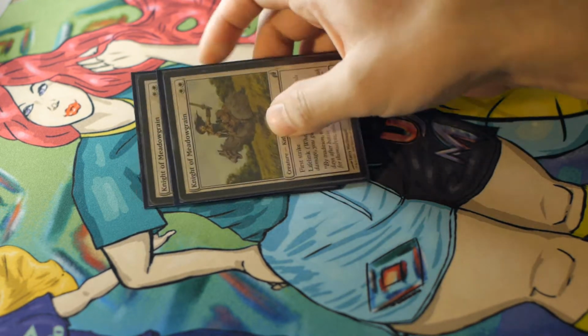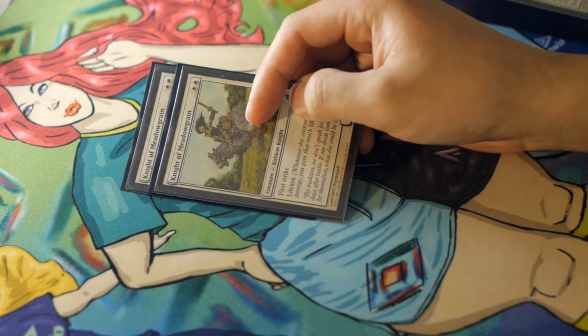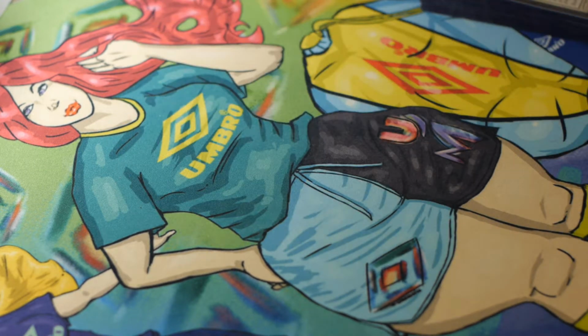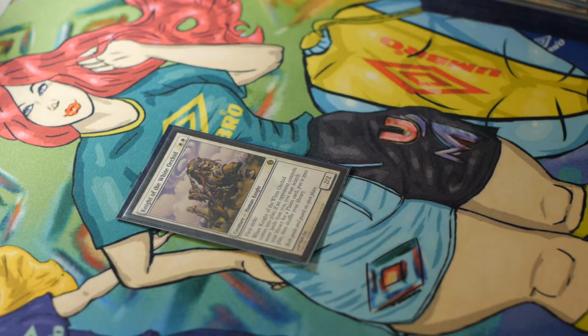Great card. I use it, and it has won me certain amounts of games just off the back of this card and pumping it up. So that is Knight of Middlegrain. Next up, I have a split of single cards coming up. I have 1 Knight of White Orchid in the deck. I have another one in the sideboard, and I tend to rotate that out if I want to draw more lands, or if I'm trying to maintain a stable mana base, I'll switch it out.